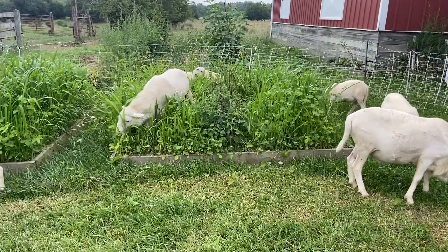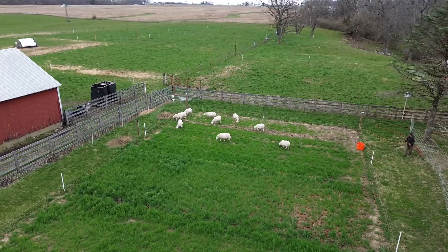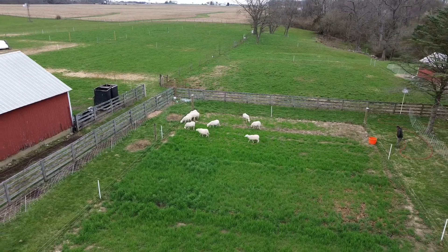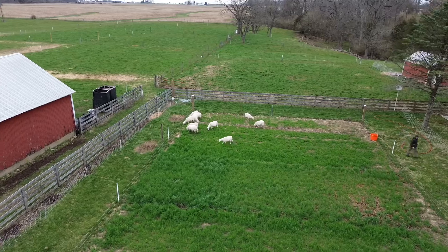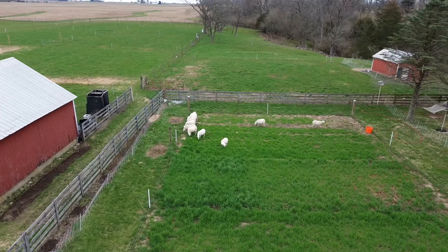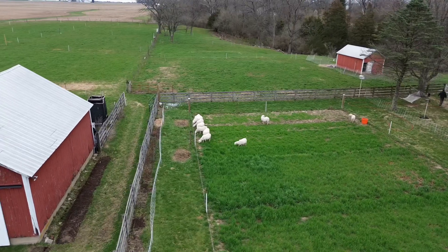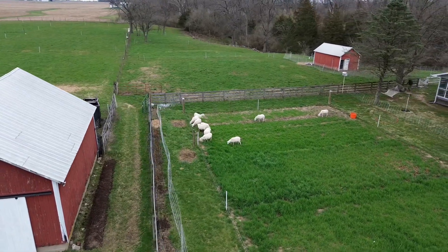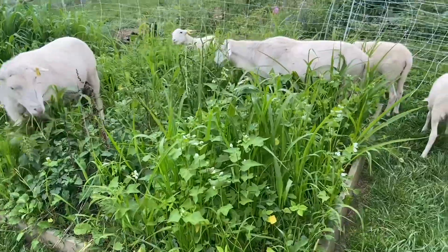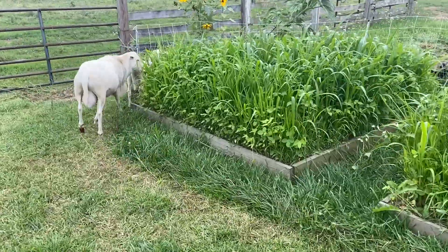That's the name of the game here. What we do with these cover crop systems in the garden is leave that living root in the ground — we don't pull it up, we don't till it up. You leave that living root in there, then go straight over it with the landscape fabric. That's going to terminate the cover. What you're left with is all of that organic matter, all of those root fibers and hairs that have opened up the soil and made pores for water infiltration. When the root material dies back, you're left with that organic matter.